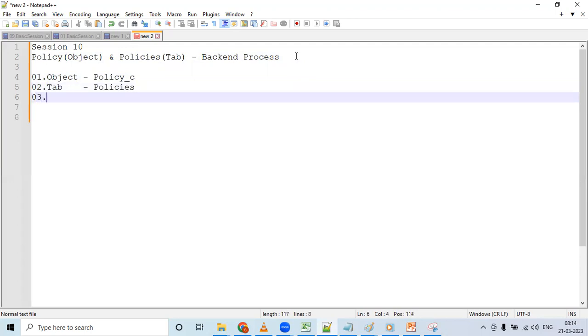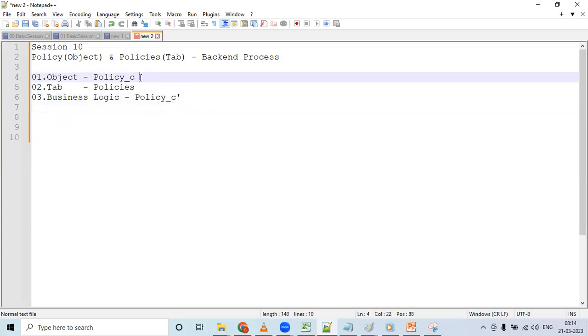The third one is business logic. In the business logic, it has created one program called policy underscore C. So this is the process that has happened.